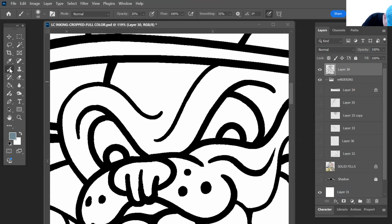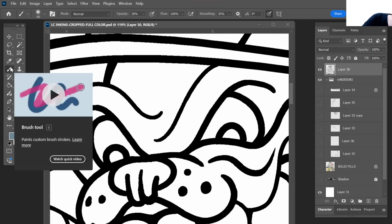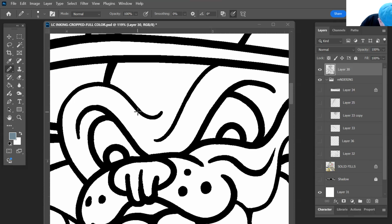And you want to paint with a hard pencil tool, hard brush. The reason why you might not see what your brush is doing exactly and see the size of your brush is because Caps Lock will change that so that you don't see the brush size. I like to see the brush size so that I know that I'm not working on just this when I'm painting, but I'm covering the whole line, for example. And then I can increase or decrease my brush. But because I have this locked now, I can paint just on the line art and reduce my brush.